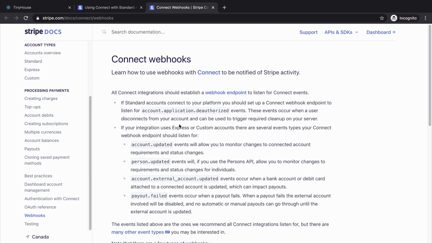Now, webhooks is a very different topic. We're not going to talk about it in this particular course. There are many different explanations to it. One very simple explanation that people often say is that it's a reverse API, in such a way that the server notifies the client if anything was to happen. So in this case, we can have our application listen for events from Stripe's API, from Stripe servers. And if this deauthorized event ever was triggered, we can then clean up the information in our database. It also tells us here that for standard accounts, these Connect integrations should establish these webhook endpoints to listen for these events. So it's recommended that we follow this approach, but we're not going to go there right now.